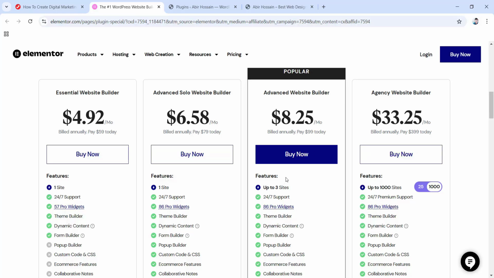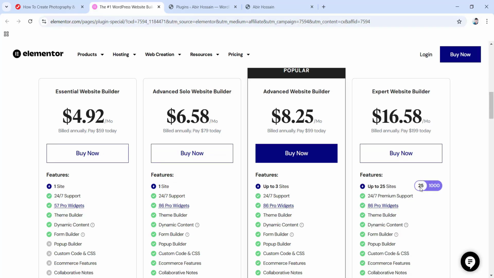But if you are a more professional website builder, like a freelancer or an agency owner, then I recommend you go with this Agency Website Builder or with this one, which is the Expert Website Builder. You can go with these 2 plans, which are for the more advanced and professional website builders. So the main thing to understand here is that if you're starting out new, you can go with this plan with which you can create up to 3 sites. But if you have bigger plans, like creating more websites for freelancing or for your agency, then you could go with these 2 plans, okay?